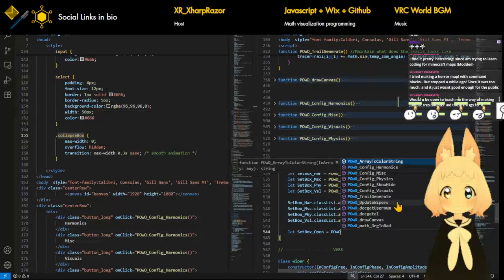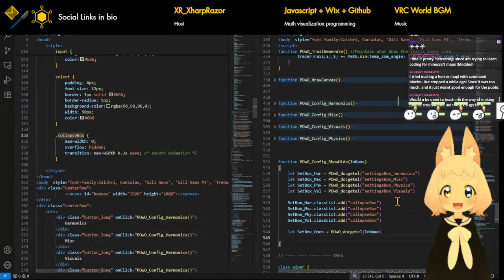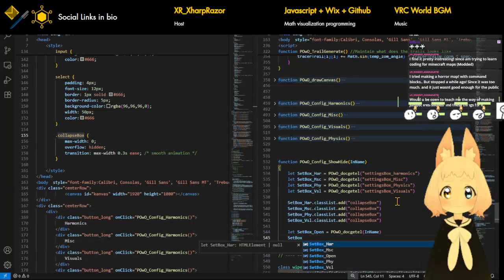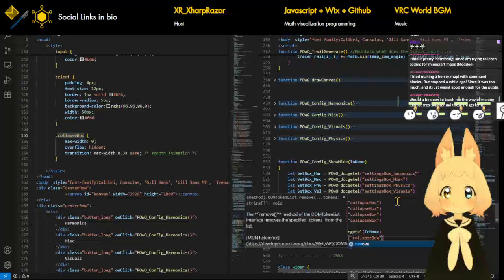Pull docadel. Now in this case, this is where we get the name that we want to open. And now we can say set box open class list. Okay, instead of add, remove.